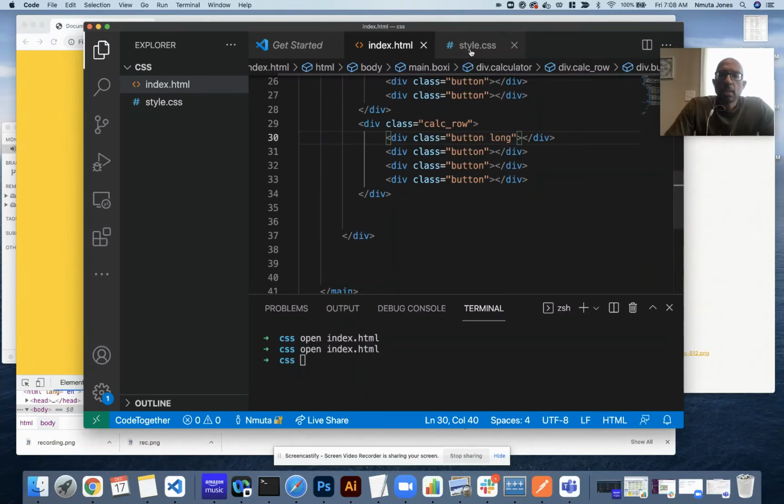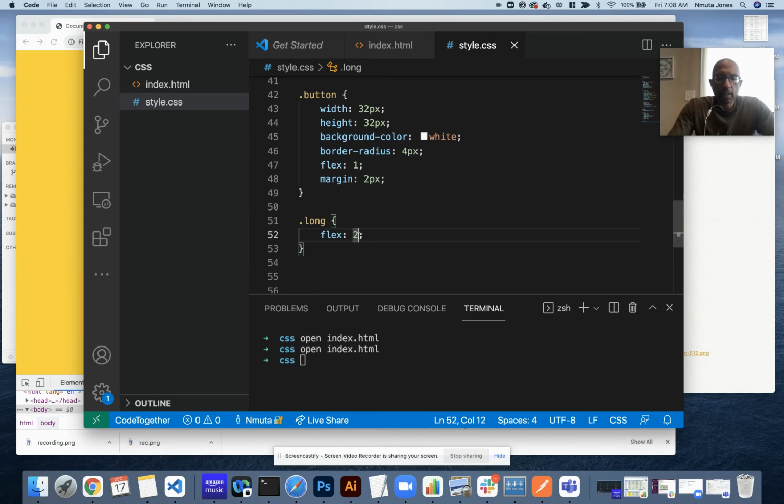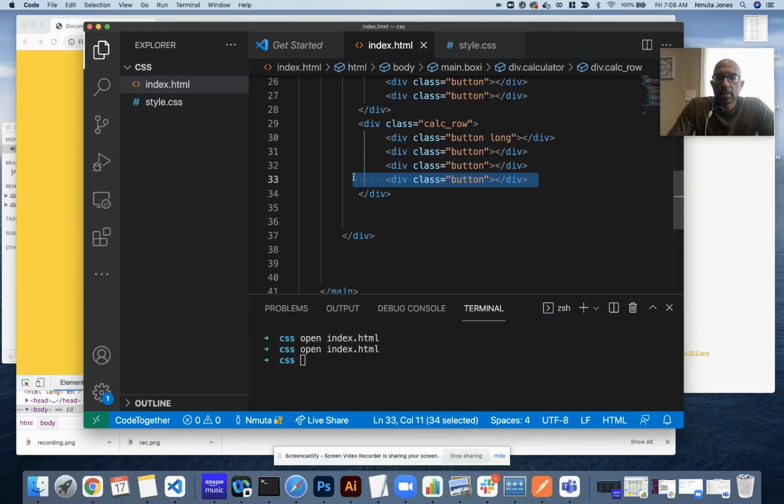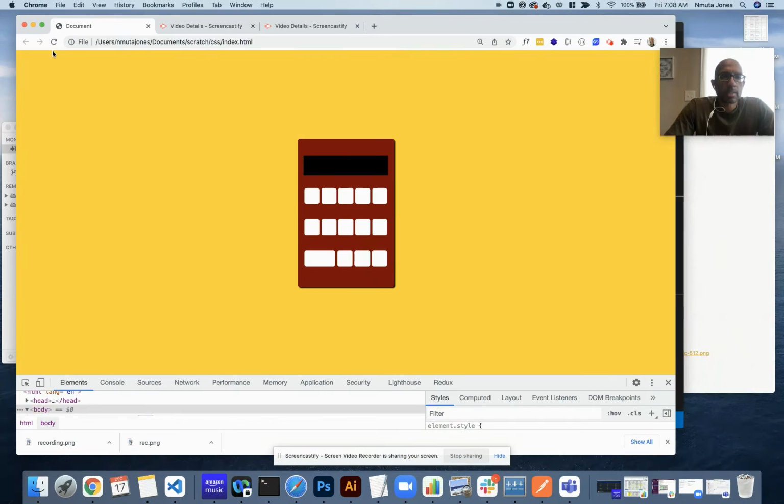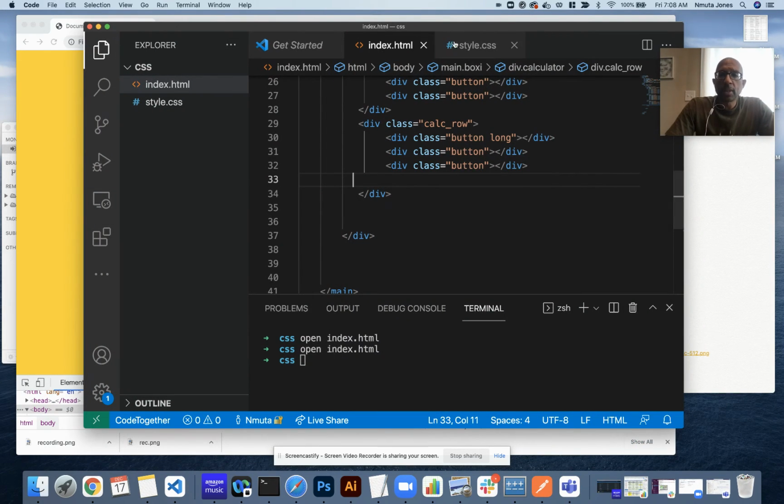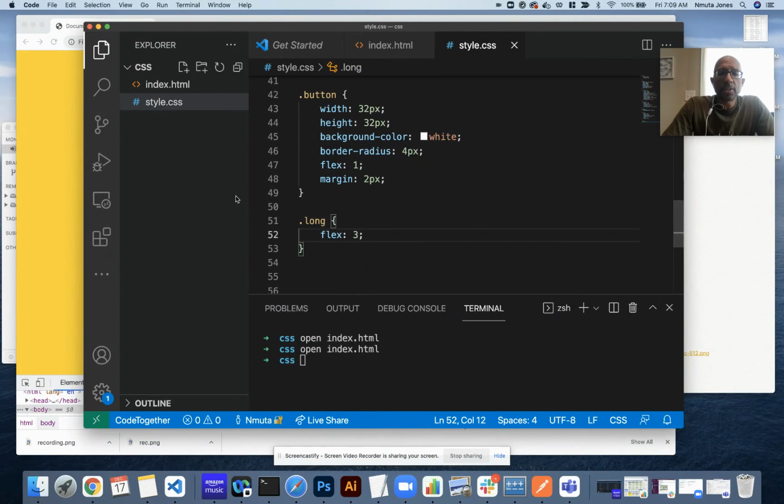So if we did a flex of 3, and we had this, you get something that looks like this. So this button is taking up essentially 3 buttons' worth of space, and then these other 2. So this is basically 3 out of 5, and these are 1/5 each, which is 4/5 and 5/5 to make up a whole. So however you want to visualize it, if you want to think about fractions, or if you just want to think about bigger numbers being more greedy than other numbers, this is how you can do that.